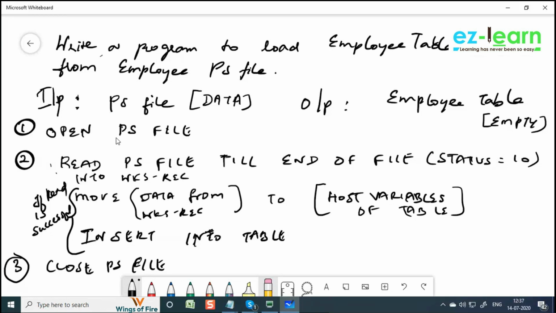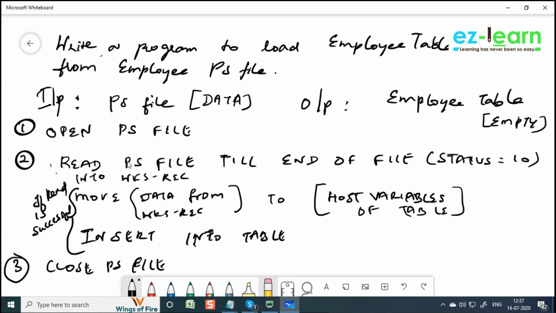Just see what are the first steps. Always the first steps is going to be opening the files, initializing the fields, initializing the counters, or getting system information like date, time, etc. Because all these are one time. Even accepting something, if it's a one time, all one time process is done.